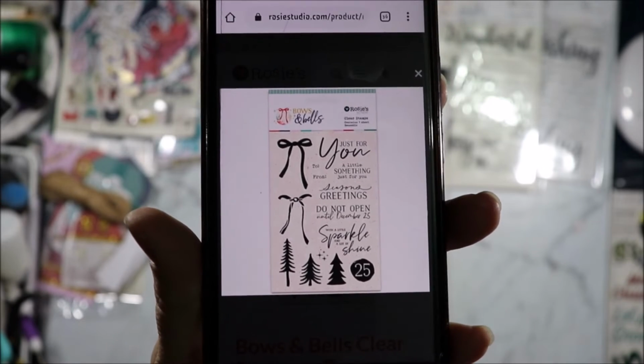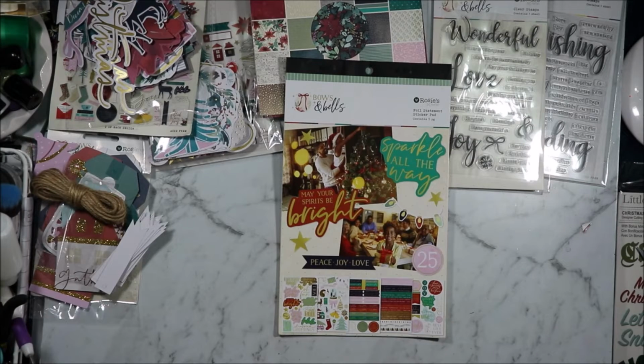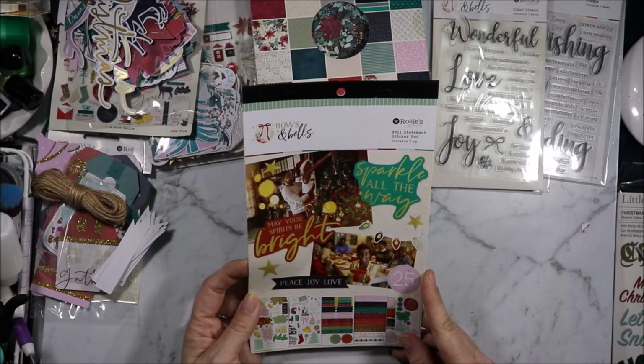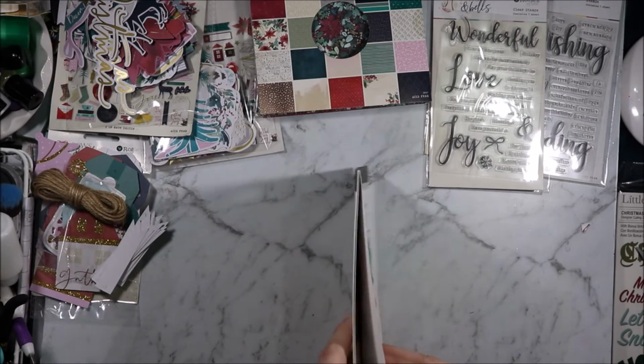There is another stamp set that is available on the website that I didn't grab. That is called Bows and Bells Tags. There are also these dies that I didn't see at the time, and a few other elements I didn't get as well. Next I have the Bows and Bells foil statement sticker pad. I think I'd missed a lot of things. I think they've restocked since the sale.